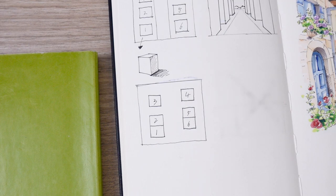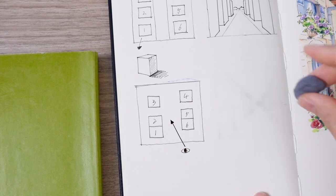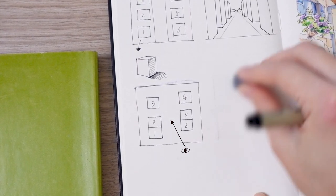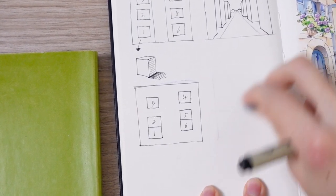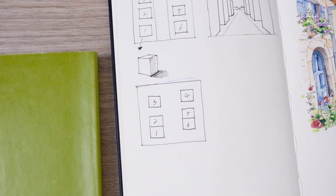Instead of standing in the middle of the road, we will move slightly towards the right side. What will we see this time? Take a break from the video and try using the method we just learned to draw this new scene. Once you are finished, come back to see how it's done.